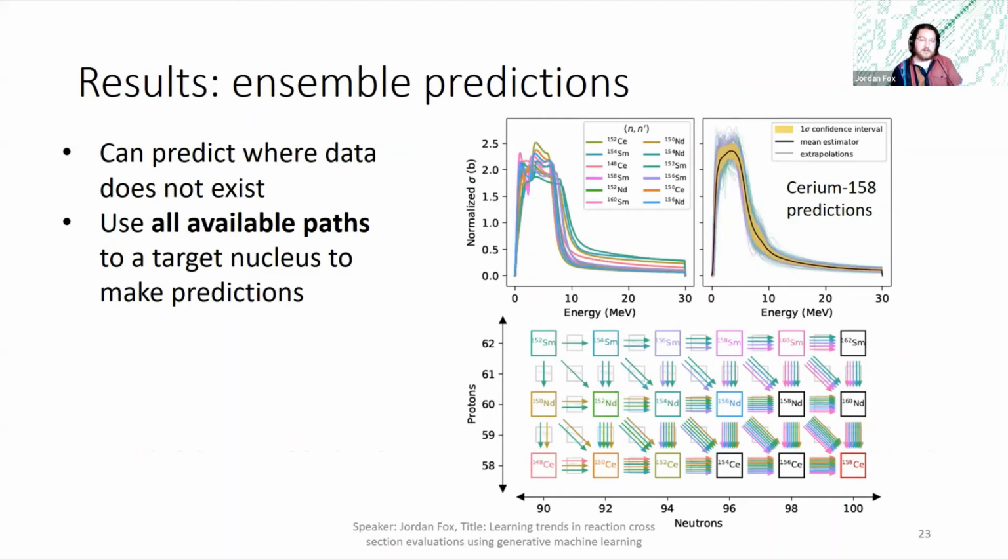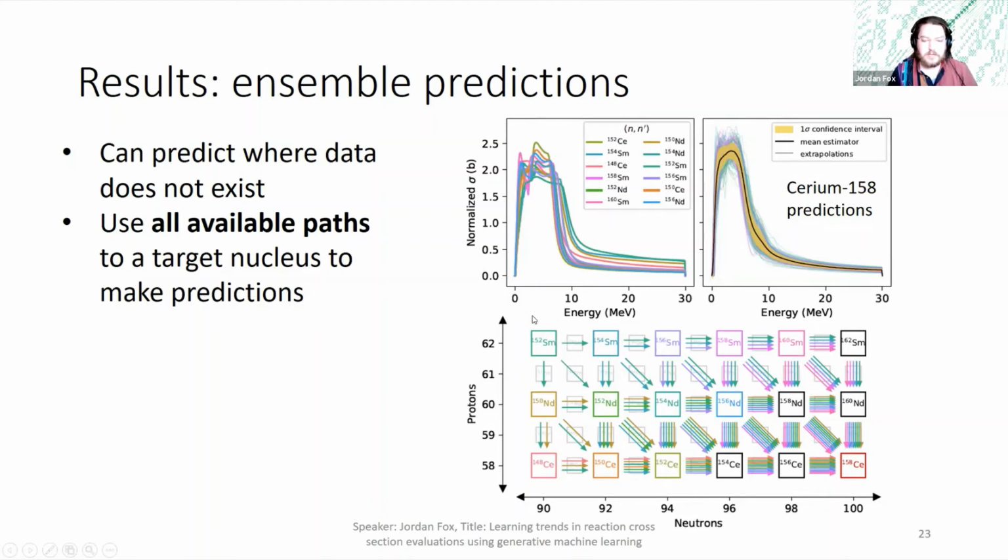And what I'm excited for is what I think these chain predictions allow us to do, which is make ensemble predictions. So this is a test we did predicting the cross-section for cerium 158. If you look in the lower half of this figure, this is a section of the chart of nuclides. Cerium 158 is in the lower right-hand corner, and all of these pastel colored nuclei are potential starting places for the ensemble prediction. And those cross sections are shown in the upper left corner of this figure, so you can get an idea of the variability there and what those look like.